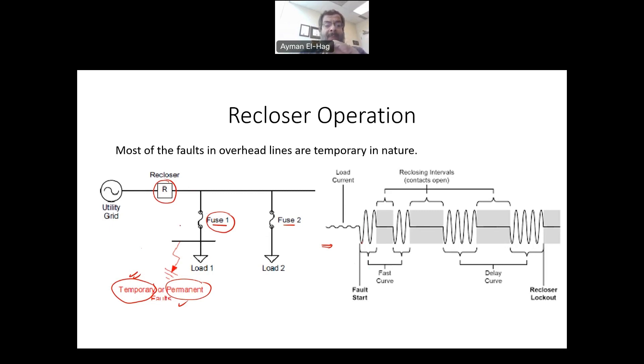Now the fuse becomes the primary protection system and the Recloser becomes the backup. And it does that also most of the time two times, giving a longer delay. It will energize the system under the fault condition for a longer time to give the fuse the required time so that it can clear the fault.